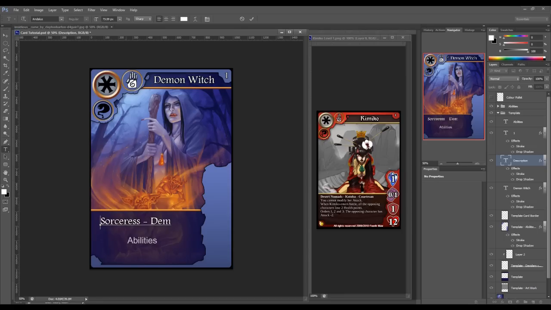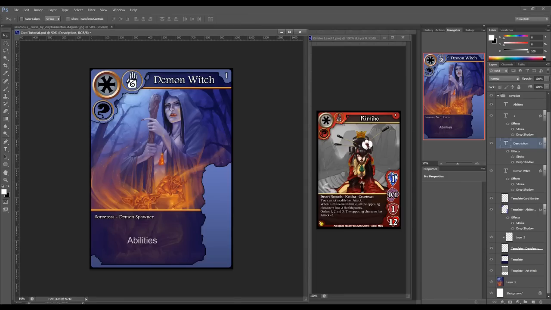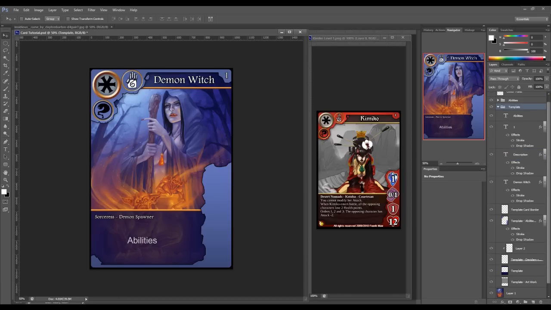So I picked an appropriate font for the text, and I used the title text and pretty much duplicated that, dragged it down into the description area, and I'm just using that in order to keep the rest of the card text consistent pretty much.